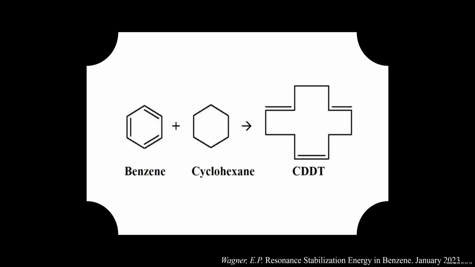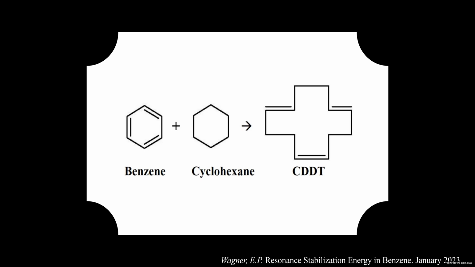So to start off, the resonance energy of benzene can be determined through this reaction of benzene and cyclohexane forming CDDT. This is an example of an isodesmic reaction, meaning that there is an equal exchange of bonds. These reactions are theoretical and allow scientists to investigate the thermodynamic properties of molecules, since the energy change in these reactions is often negligible. It is difficult to measure the heats of combustion of gases, but it is possible to measure them as liquids via bomb calorimetry.